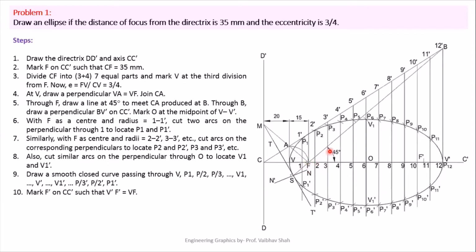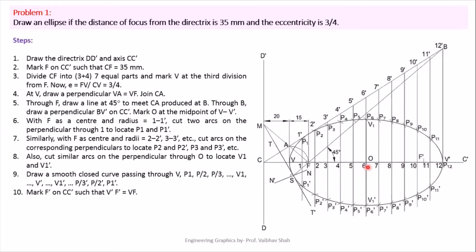After that, you will select any point F, focal point F, and from this focal point, try to draw a 45-degree line. So we have drawn the 45-degree line. We have got this point B. From this point B, you will draw one perpendicular line to this CC dash to get this V dash point. After that, you have to measure the distance of vertex point V dash, and after the measurement of the distance, you will be dividing the distance of V dash into an equal number of parts. So let's say here we are dividing this portion into 12 equal parts. So let us give the numbering 1, 2, 3, 4, 5, 6, 7, 8, 9, 10, 11, 12.